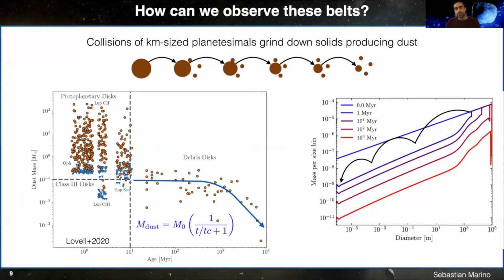We know this process is going on because we can actually see the dust mass in systems go down with age. We cannot see it for a singular system, but if we look at how much dust there is among many systems, like shown in this figure, we can see that for systems younger than 10 megayears, dust levels are very high. Systems have a lot of mass in dust in protoplanetary disks. Beyond 10 megayears, systems have less dust, and those dust levels seem to decrease with age.